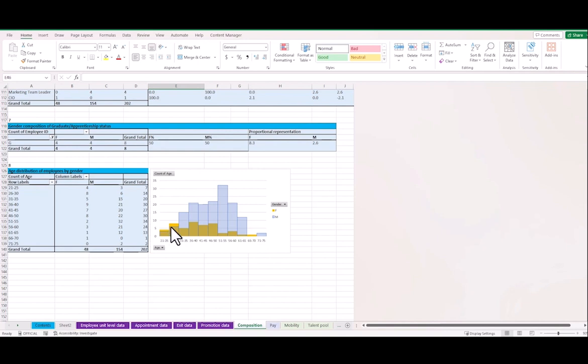Okay, so we've got peaks and troughs here, but then when we get to 50 plus, we see a very marked drop in female representation, but you'll note that we don't see the same when it comes to men. So what's happening within an example organisation? Why are we not retaining our female staff who are 50 plus years of age?